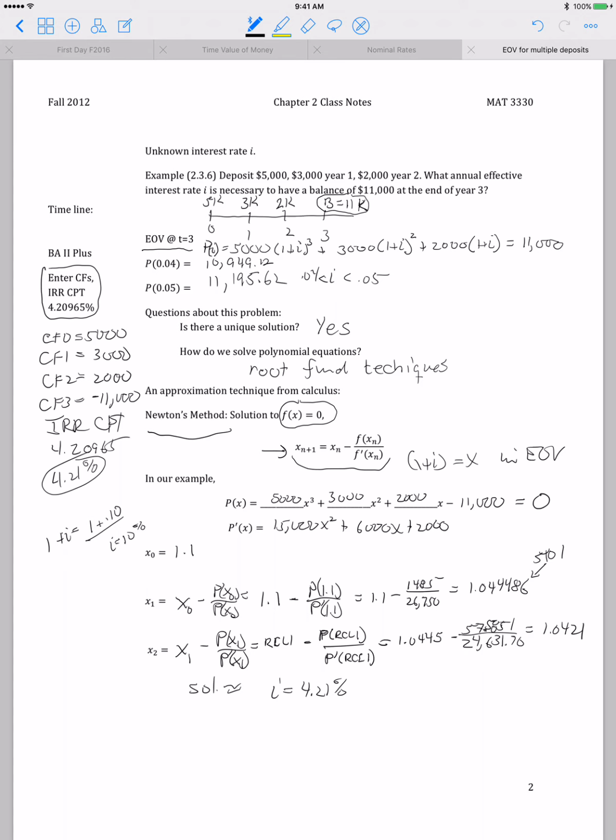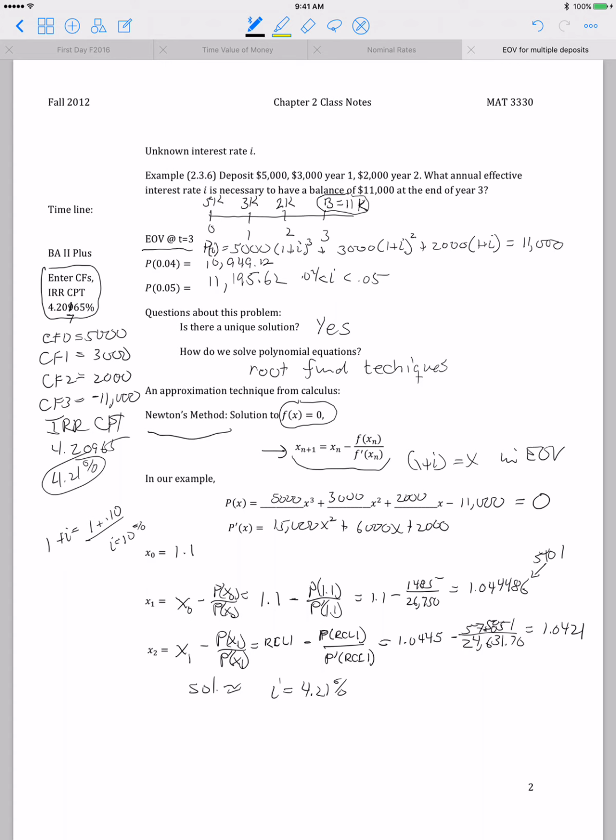I do want to make a couple of comments here before we go to the next page. I believe when you do this calculation up here that you're going to get 4.20765. So I think that is a typographical error in the answer I circled, with enter cash flows IRR compute underneath that. If you would change that 9 to a 7, I believe that's what you will get. But rounded to 2 decimal places, it is going to be 4.21%.